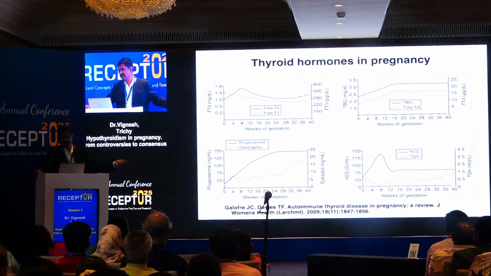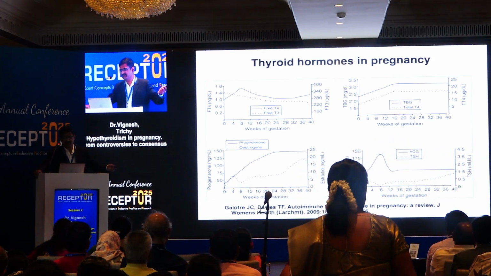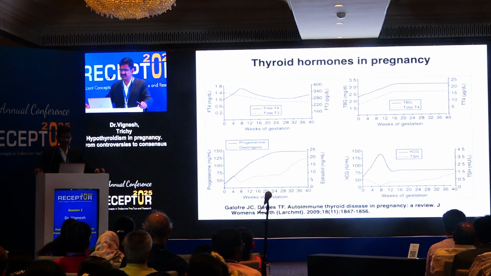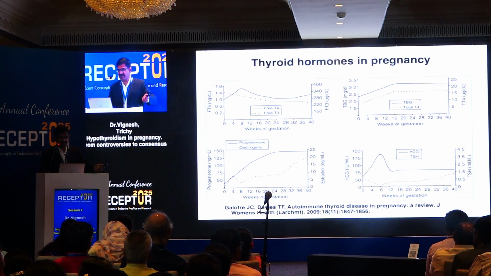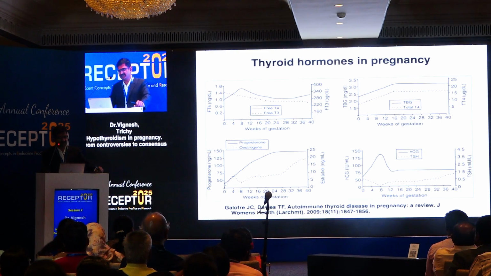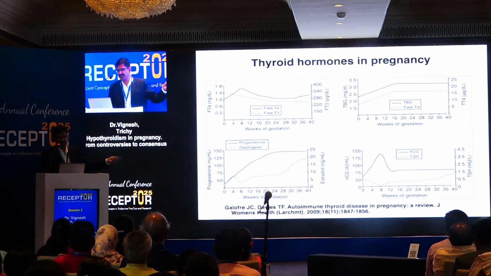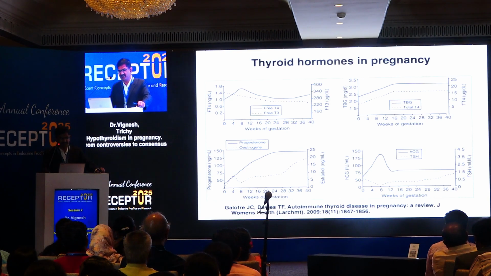Corresponding to the rise in the estrogen level, there is an increase in thyroxine binding globulin. Corresponding to that, there will be an increase in the total T3 and total T4 throughout the pregnancy till mid-trimester. After that, it plateaus. When we see the free T4, it has a biphasic variation. Initially it may be suppressed, and later on it increases. So free T4 variation is not predictable in pregnancy, whereas the total T4 variation will be a predictable one.